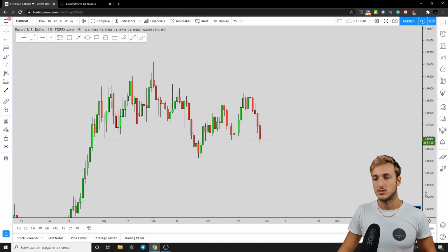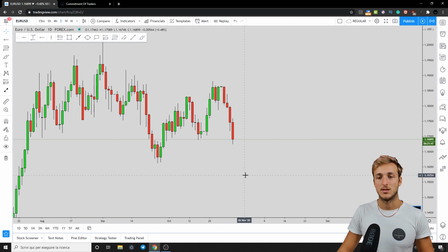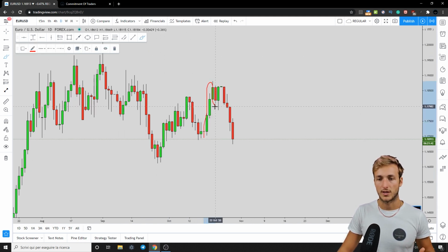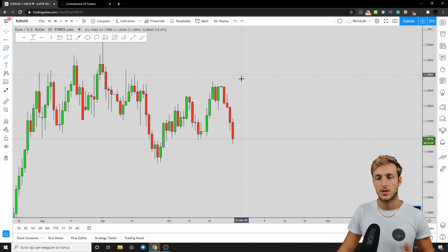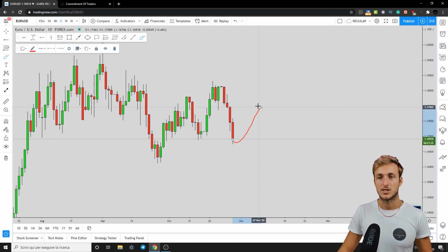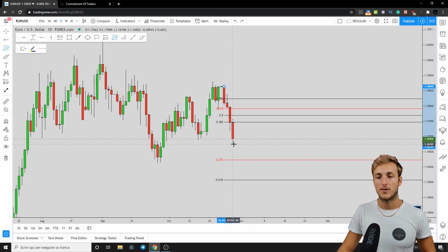But at the moment, what is the situation now? At the moment, the market is creating an M formation from a daily perspective. In fact, we have an impulse, correction, tried going higher and failed and broke lower. Now, after an M formation, what do you expect? You expect the market to make a move to the neckline to complete the pattern at the previous support, which has now turned resistance. So from a daily perspective, what we actually want to see is the market create a move to the upside, or at least we want to see the market reach the 0.382 of the Fibonacci taken on the daily impulse.